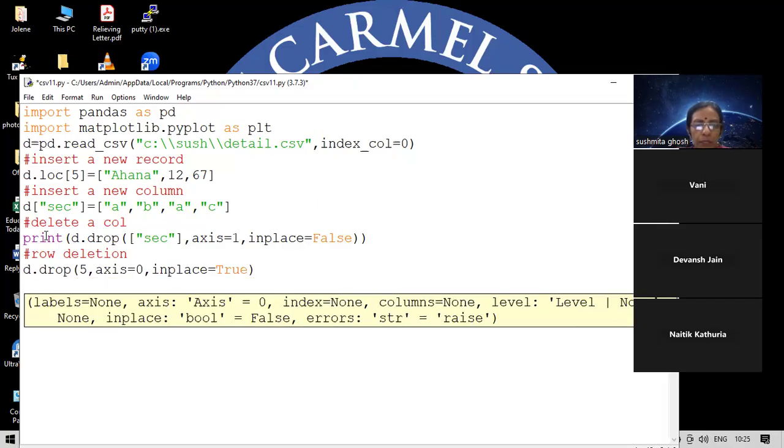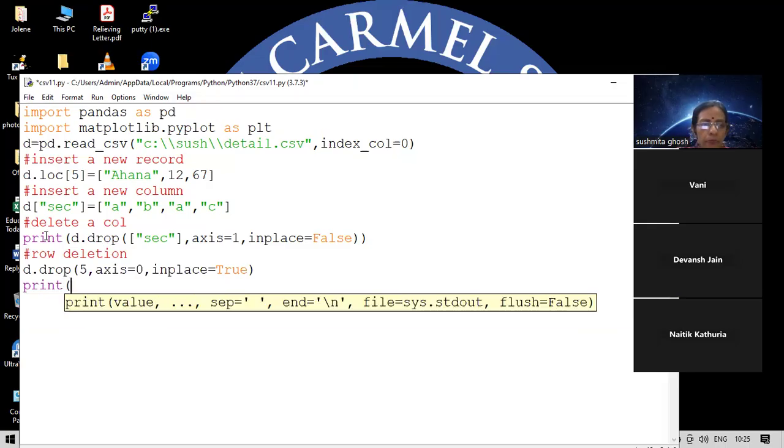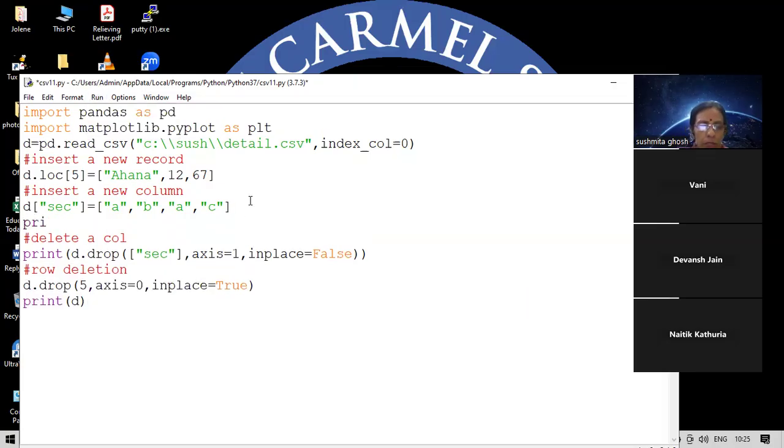Row is deleted and after that when you print it, you see that it's permanent. So let's see after additions, deletions and एक मिनट, दोनों additions के बाद let me add one print so that we can just have an idea. Natik and Devansh have also joined in so they can get how it looks like.